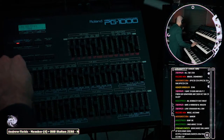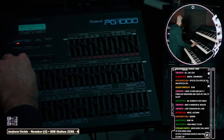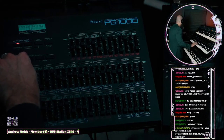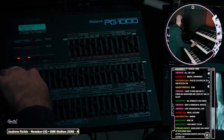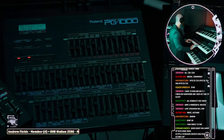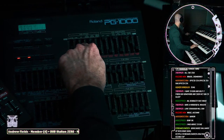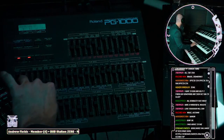That's there. We got to adjust the partial balance to 50-50. And then go to the lower tones, turn up the cutoff frequency. You'll notice whatever notes I'm playing, it's not following, so we need to adjust the key follow here. And turn the volume down a bit.